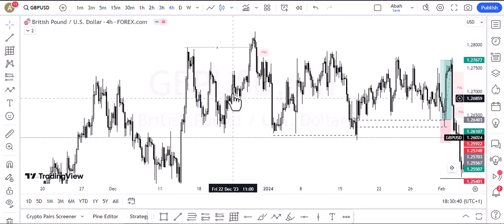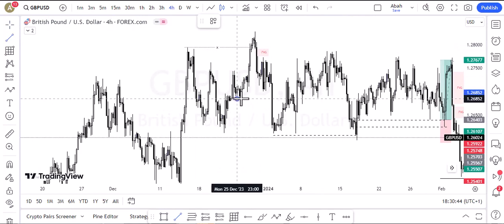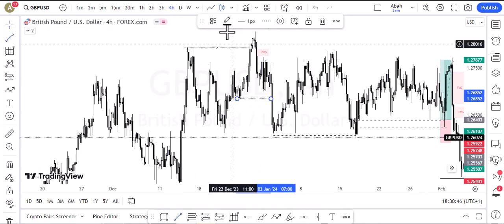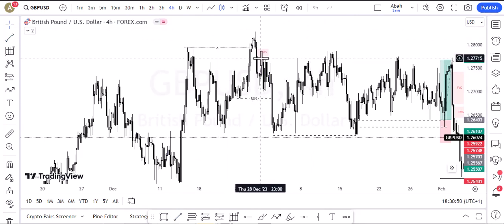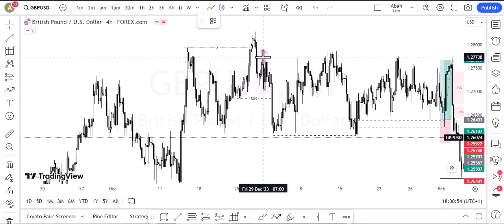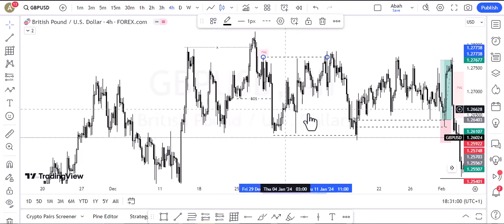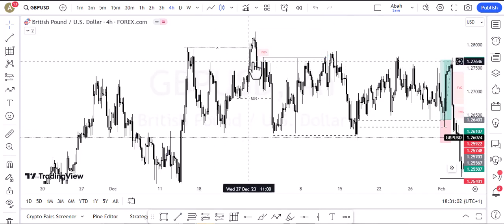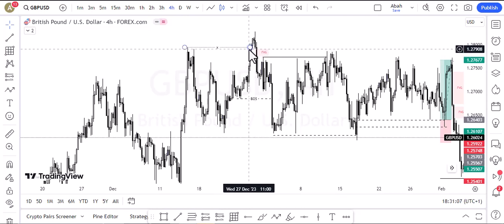Okay, let me show you guys. So this is it. We have a sweep of liquidity. We have a break of structure that happened. And before this break of structure happened, what can you see here? What can you see, guys? You see, it created the liquidity and inducement liquidity for us. And what is there? You see, there's a fair value gap that is there.